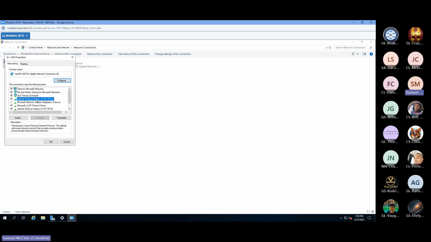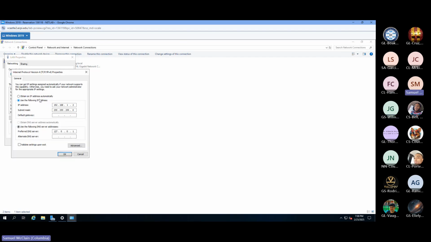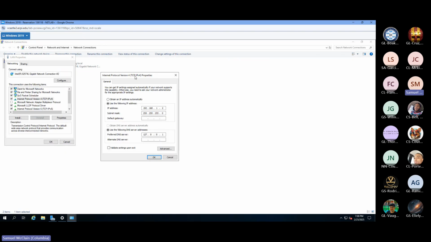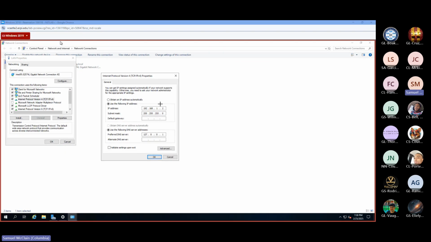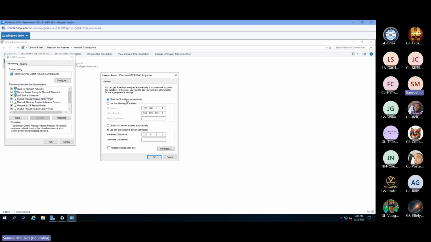We're going to select IPv4, and you'll notice that we have these pre-populated. I'm going to take a screenshot of these because we're going to need to set these back afterwards. We're going to set it to obtain automatically and DNS resolution to automatic.